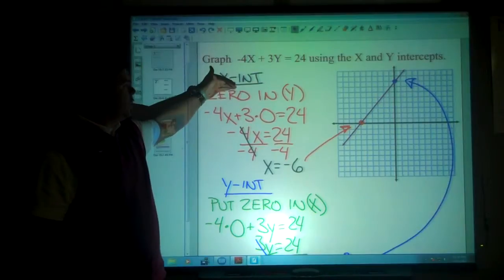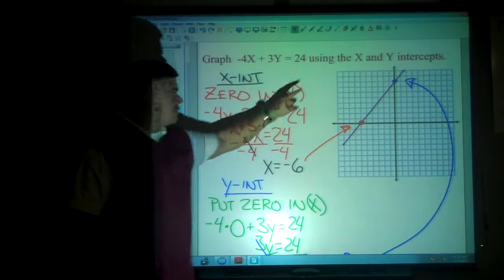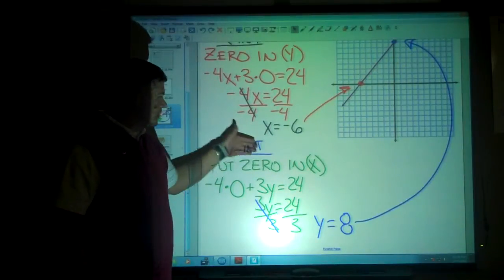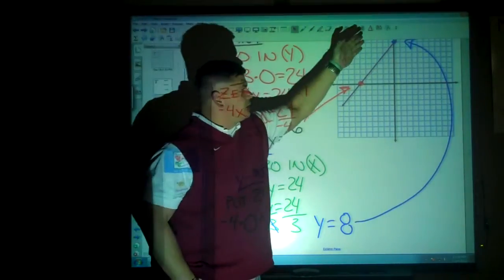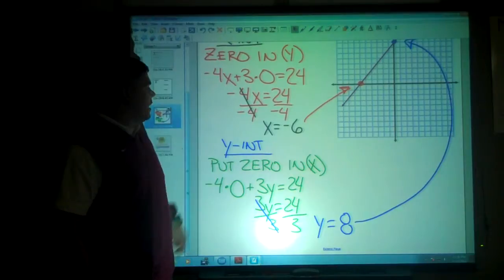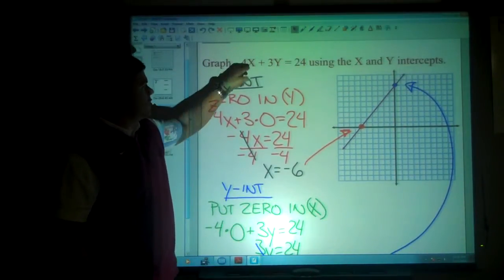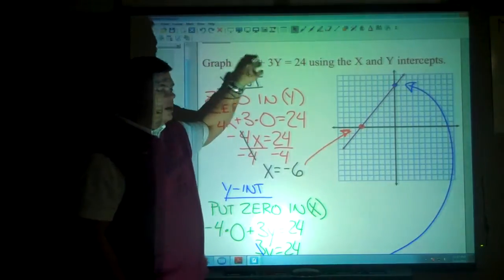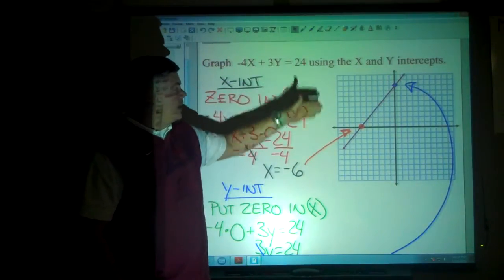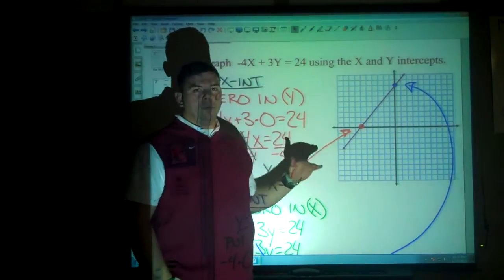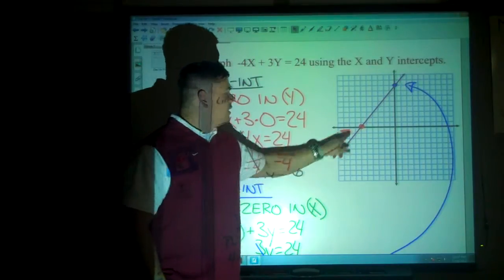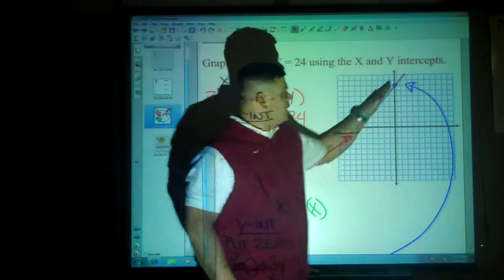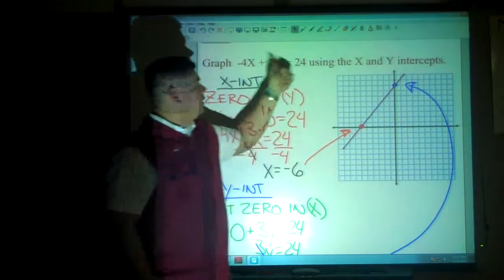So again, plug 0 in for y gives you the x-intercept, which is a very specific spot. Plug 0 in for x, which gives you the y-intercept, which is a very specific spot. And then you connect the two, and you have a graph that represents this equation. And any point on this purple line would work in this equation. That graph represents all the possible answers. It goes on for infinity in both directions, which is why it has arrows. So all the answers that continue that way would also work in that equation.